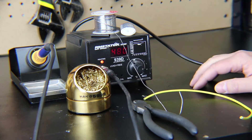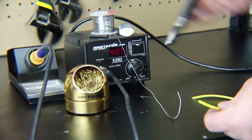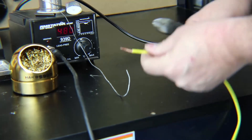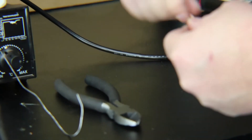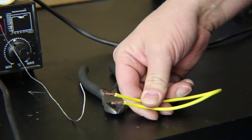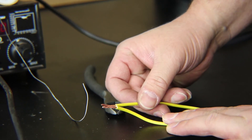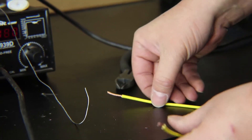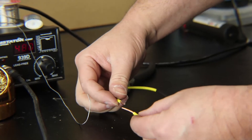I have our soldering iron turned on with the heat all the way up because I'm using fairly large gauge wire to illustrate it. Cut the insulation back — I'm giving myself about three-quarters of an inch or so on each side. Using wire strippers or wire cutters, cut the insulation and pull it off. Ratcheting wire stripper tools are a lot easier. Make sure you get down to good clean bare wire — any corrosion on the wire will prevent a good solder joint. Then take a piece of heat shrink and slide it onto your wire, moving it a couple inches back so it won't be affected by the heat of the soldering iron.